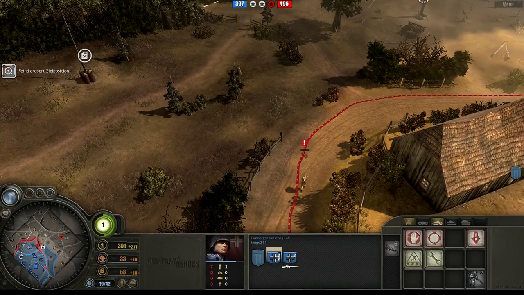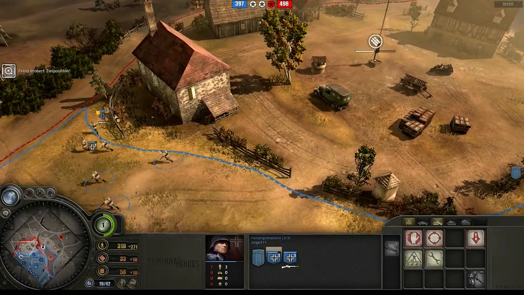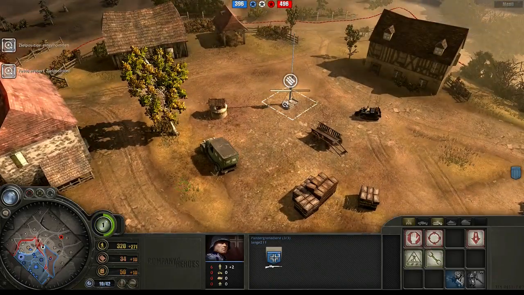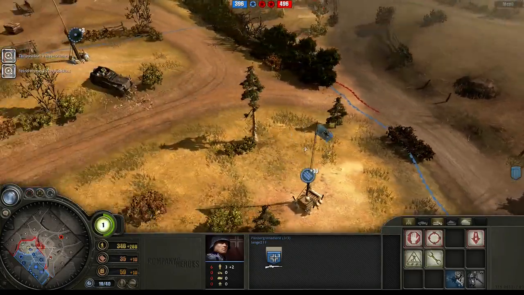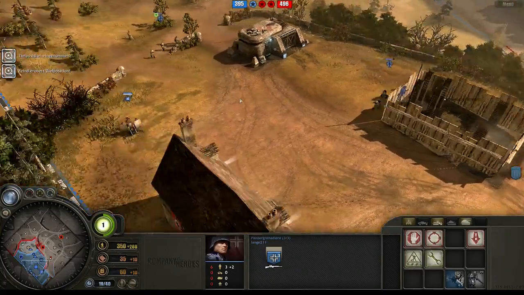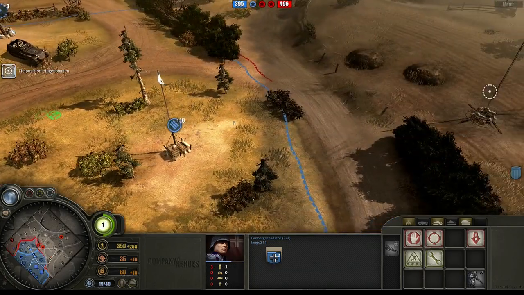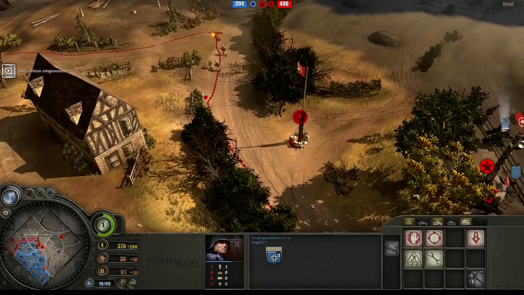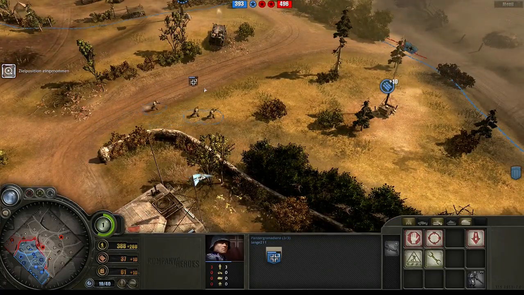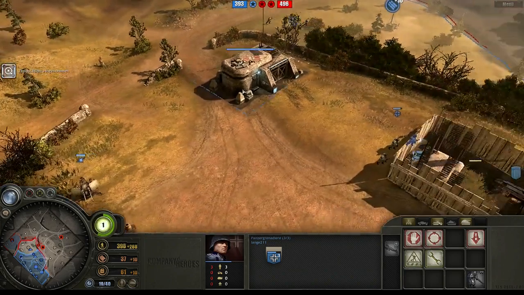I should probably not capture with my combat units, but I'm getting pressured here. I need a screening unit. The mortar needs a little bit of cover.